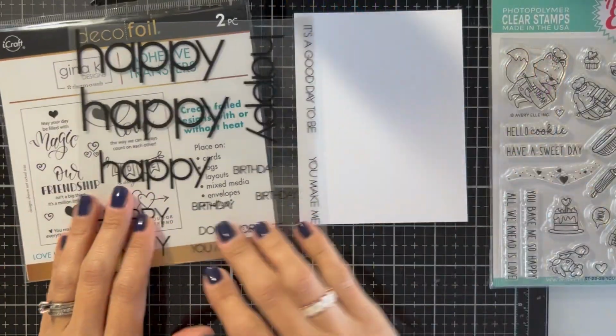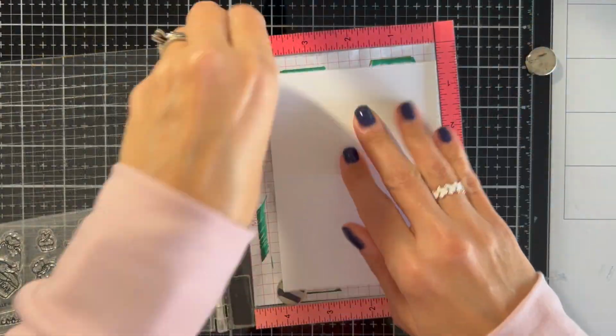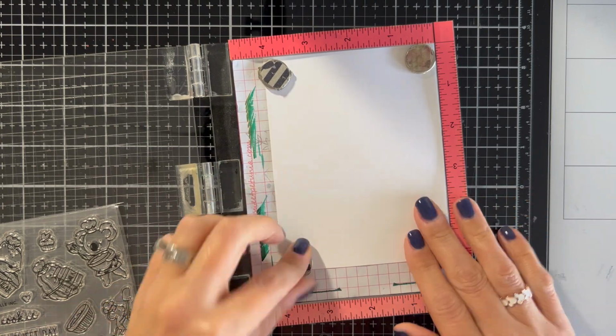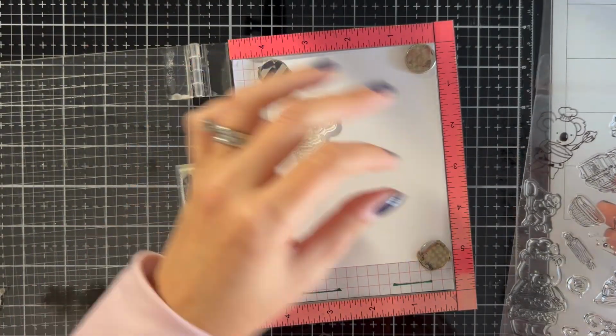So I'm going to show you how to make this card. I know it's the holiday season and you were probably expecting some sort of a holiday card, but I wanted to do a birthday card because birthdays are still happening even though it's the holidays.